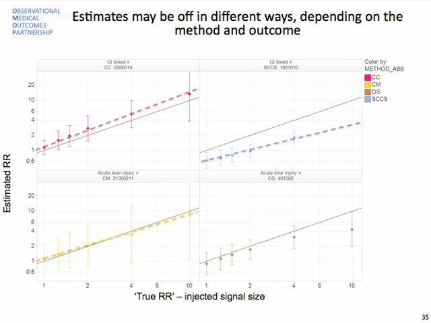In the lower left-hand corner, if I talk about liver injury, we've got the cohort method, and you notice with the cohort method, we don't really have a bias problem. The estimates are more or less consistent with where they should be. We've got a variance problem. And on the right-hand side, for the self-controlled cohort design, we notice that there's not so much variance, but it looks like the larger the effects get, the more we're underestimating the true effect.